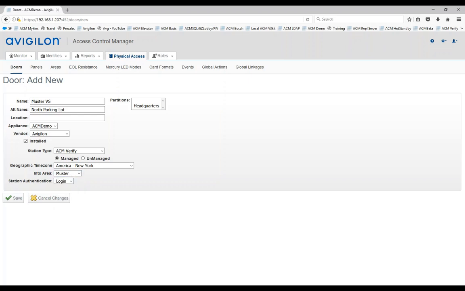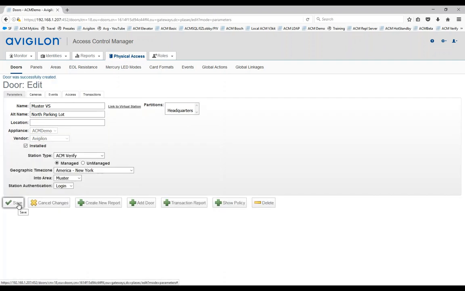And for now, I'm going to use login. I'll show you what paired means later once we have this configured. So go ahead and click that, and then we'll hit save. That's it. That's how you create your virtual station. So we created the first one. To access the virtual station, you go right to this link. We'll cover this in just a little bit.